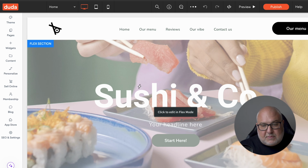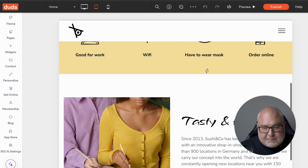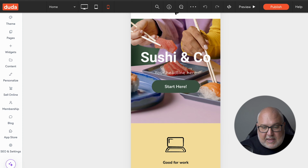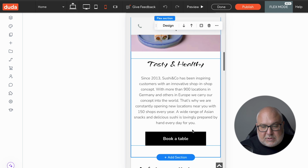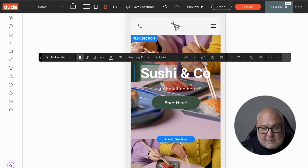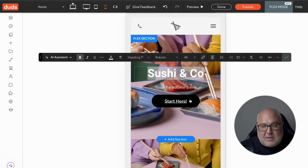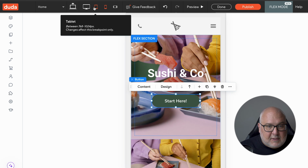Talking about designing for mobile, one of the things you can do is, obviously we're in desktop mode right now, but you can also see how this is going to look on tablet, for instance, and then on mobile. And if there's something that you don't like about how it's laying out or working on mobile, you can change it in here, and then it won't change it on the desktop. So if you want to change, like, the font size in mobile, you can do that to make it a bit more responsive. So maybe we want to make that a little bit smaller. Maybe the button needs to be smaller. We can do that, and then it will be responsive.